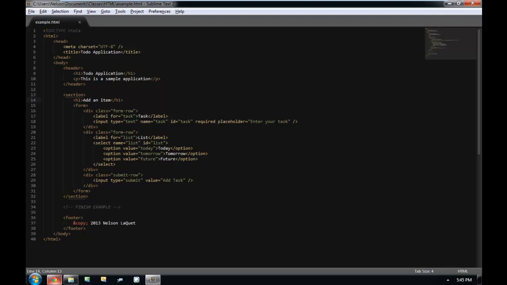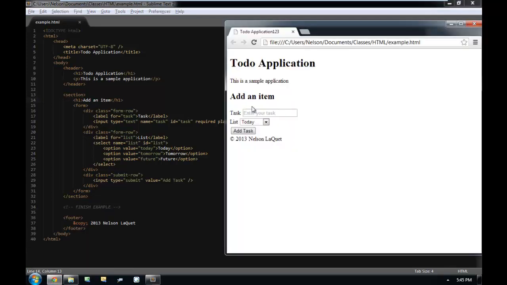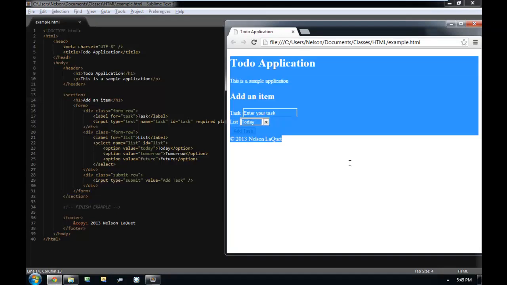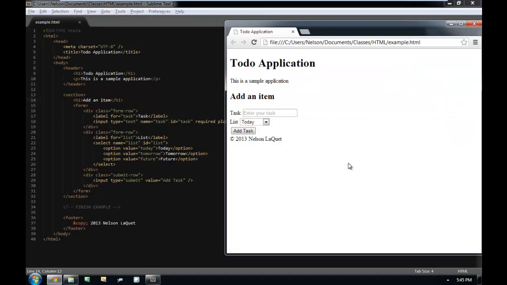You'll notice something interesting about how the browser renders this, though. Again, the browser has a default rendering for every single element you're going to throw at it, although we'll be overriding that to make the site actually look half decent, next week. But you'll notice that the default styling of our page actually starts to look kind of like a hierarchy, because this to-do application is a bit bigger than this add an item. The reason is because this H1 is owned by a section, whereas this H1 is owned by a header. The semantics of these elements dictate that this is considered to be a sub option.